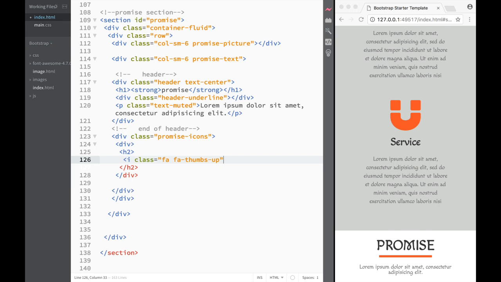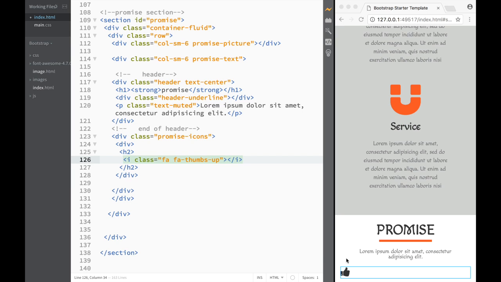So this should give us a thumbs up over here. You can see that this is our Font Awesome. And after that, since you can see it's actually placed within our heading 2, we're going to write over here, promise.